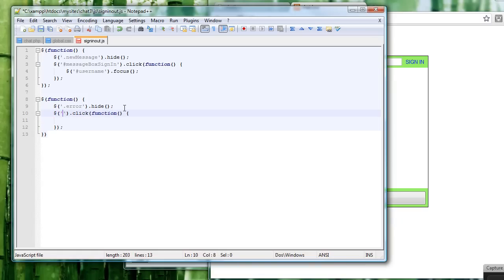Here I'm going to say when the sign in button is clicked, execute the following things. So I'm going to create a variable called username, and it's going to equal the value that's currently inside the input field.